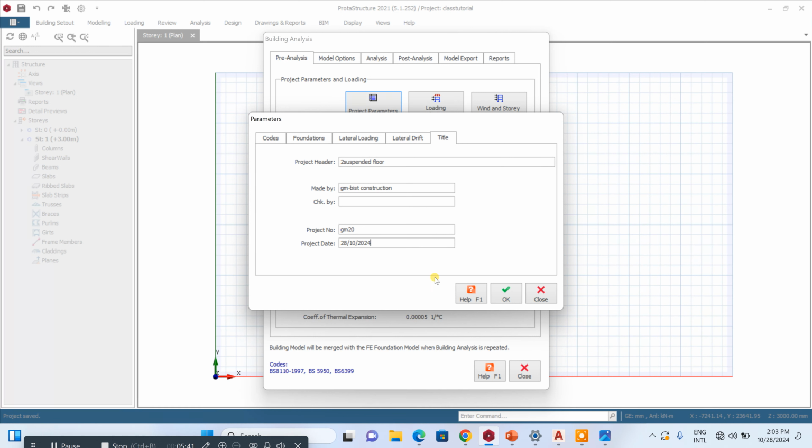Okay, so go to modeling. Under modeling, we go to grid lines.